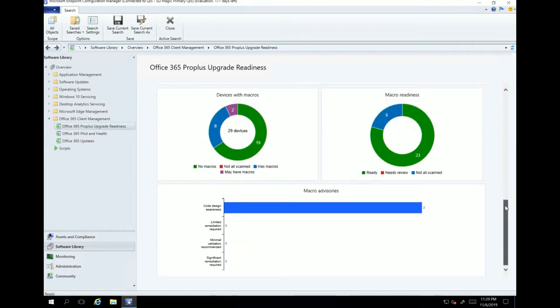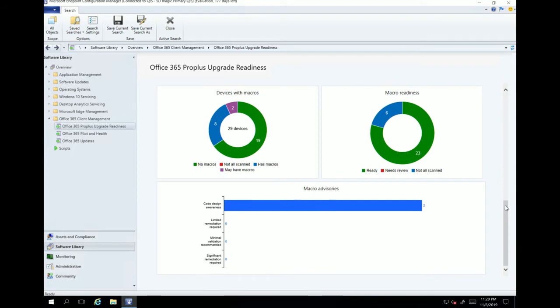Because again, this is all stuff that we've known. This is sharing sets of known issues with you that we know these things are going to fail. So you get a quick view of what that looks like. And then here's some of the advisories right here. So we're showing you the number over here. We have 2 that are going to have some design issues that we want you to go back in and tell you what it looks like.